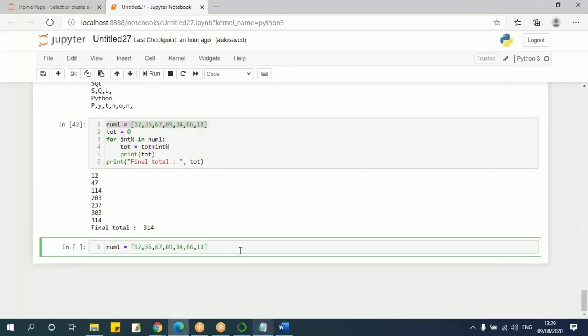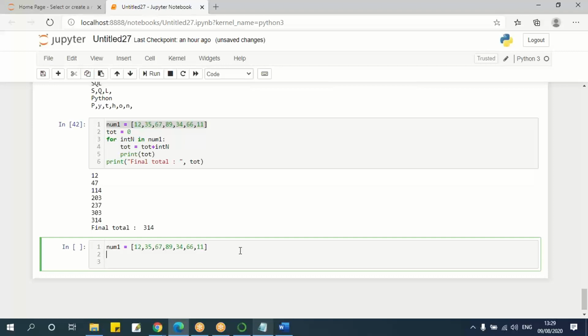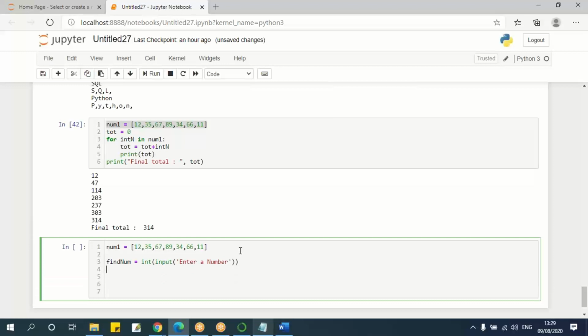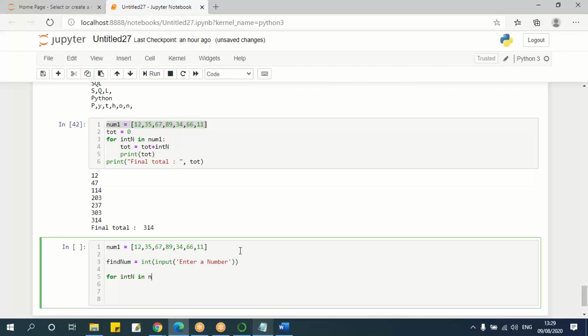Let's go back here. See, this is the list. So we'll say find num equals input, enter a number. Let the user give the number. Now we'll say for int n in num1. I'm trying to find.